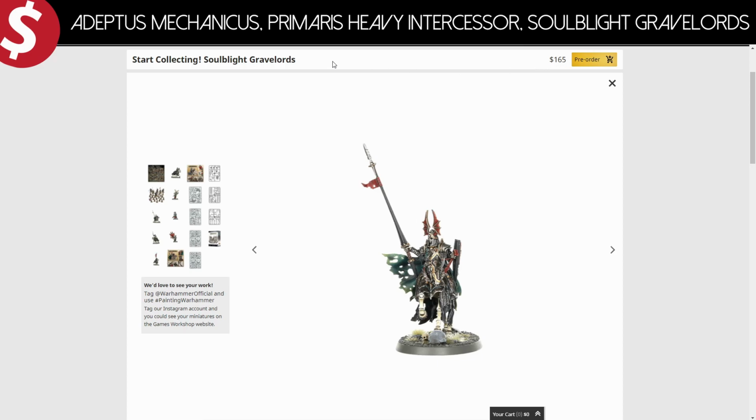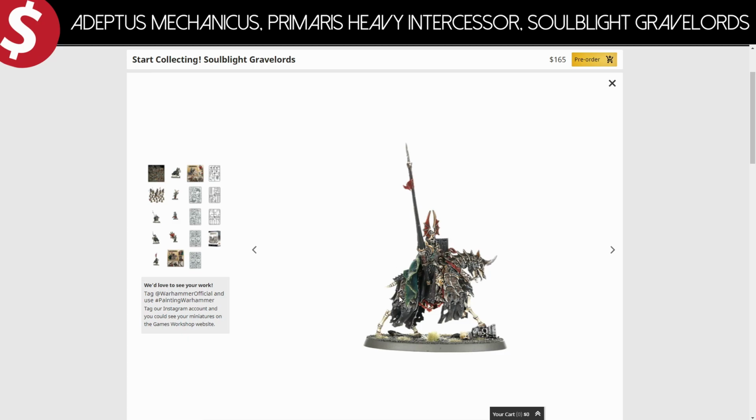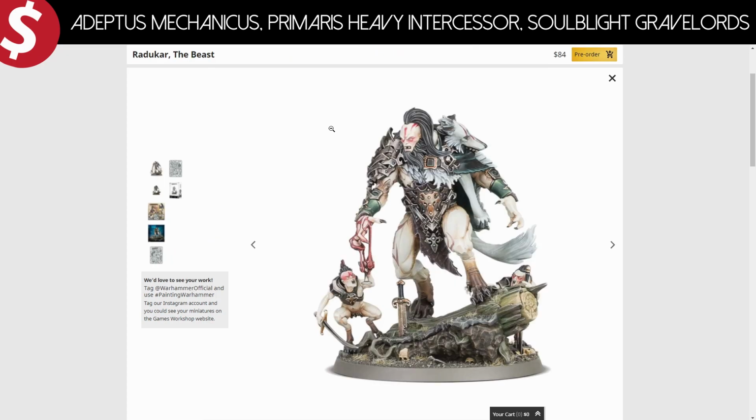It's 165 Australian, which is the average price for Start Collecting kits these days. I don't know how much this one will be by itself, probably 90 Australian, whatever that will be. In other currencies, I'm not sure.